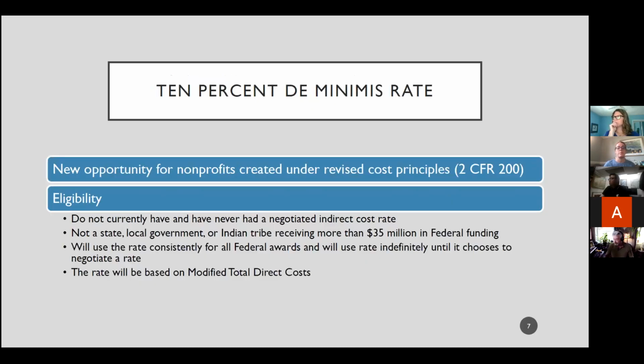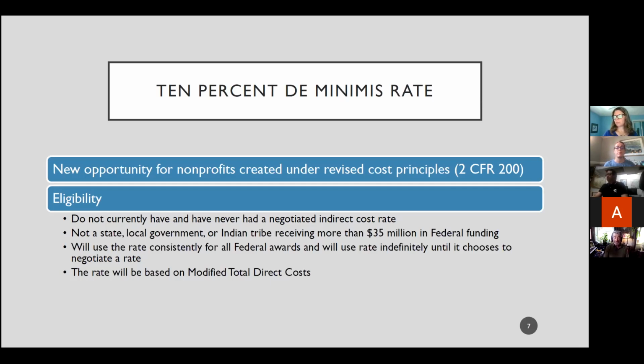So this is a lot about what we're talking about here. When they came up with 2 CFR Part 200, they came up with a 10% de minimis rate. It is a new opportunity for nonprofits. They recognized when they wrote these rules that having to go through the process of negotiating an indirect cost rate is expensive, complicated, and too challenging for a lot of nonprofit organizations. And so they weren't taking advantage of the opportunity to claim indirect costs because it was just too cumbersome a process. So they basically set up this simplified process to make it easier. So understand, the feds deliberately made it easier for nonprofits to claim these indirect costs.